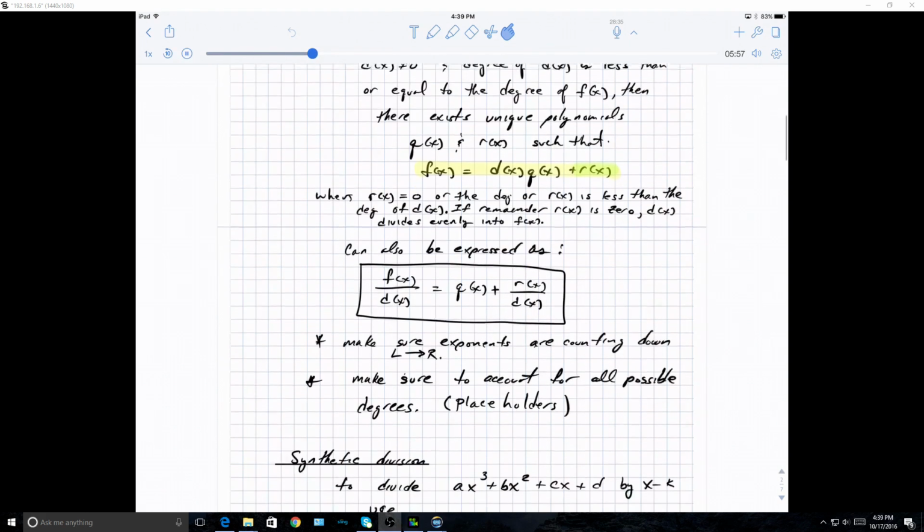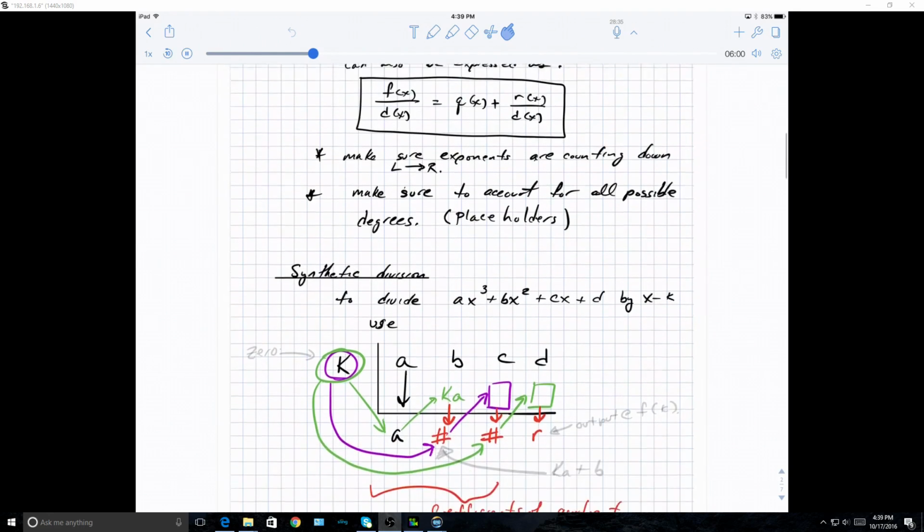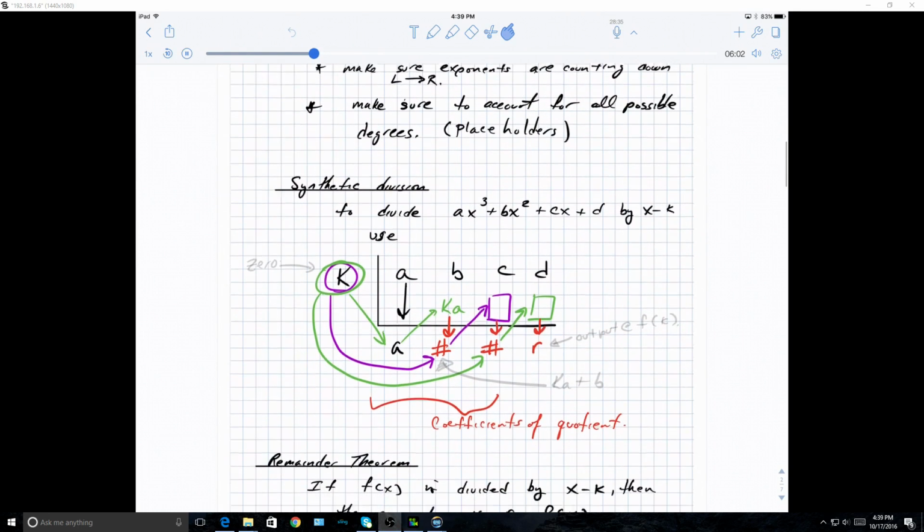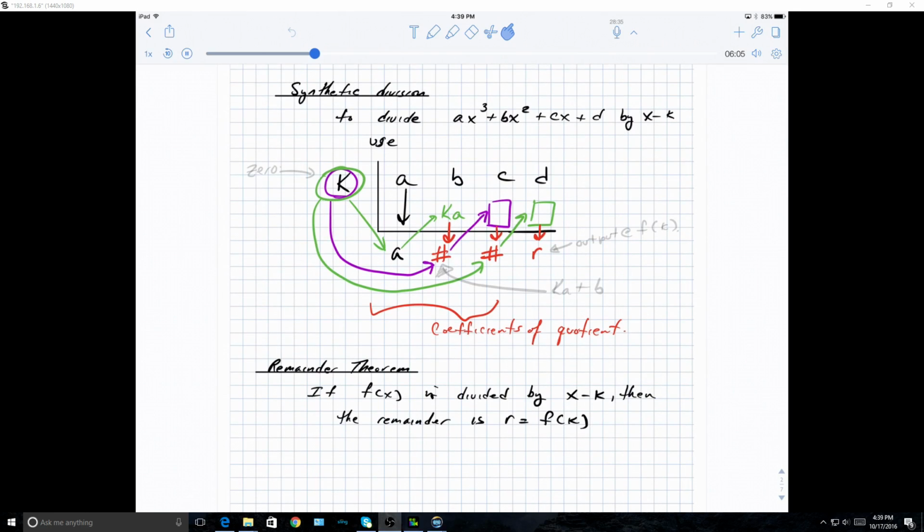Okay. Synthetic division is a really beautiful way to do long division in a controlled and very fast manner. So if we want to divide any polynomial, this happens to be a third degree polynomial, by some factor x minus k, then we simply take the opposite of what we're looking at, so we actually calculate the 0. So technically k is the 0, all right?